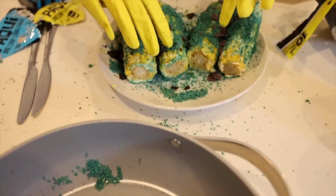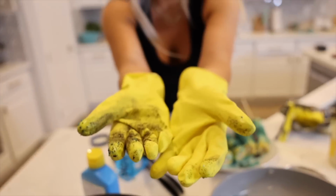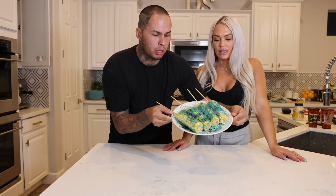Look at this, you guys. This is two hot chips, okay? Look at the crystals on that. Can you smell that? This is the final situation here. Blue Takis, as you guys can see. All we did was put the blue crumbles on top.